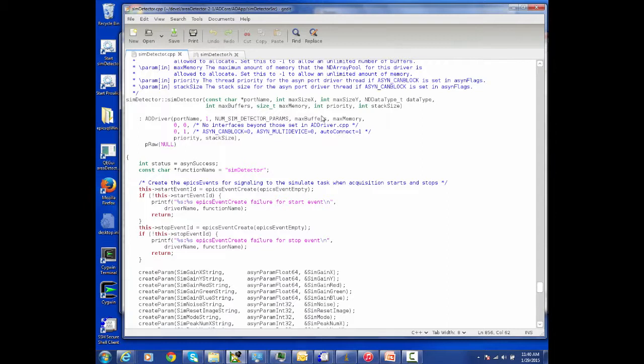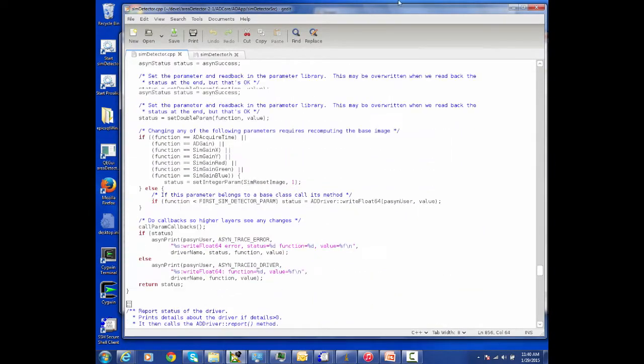But if your code goes awry and you forget to release, you do an ND array pool alloc and you forget to have a matching release, then your memory consumption just goes up and up and up. And so probably when you're debugging, it's a good idea to set these to a value, and then when you're done, to get rid of those. I mean, that's one way to do it at least.